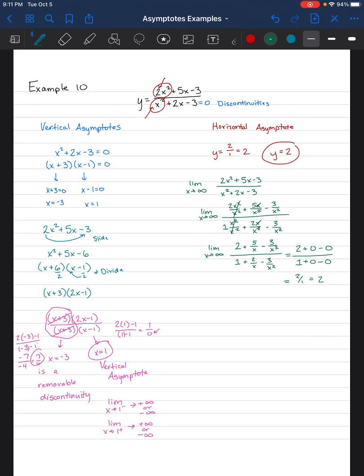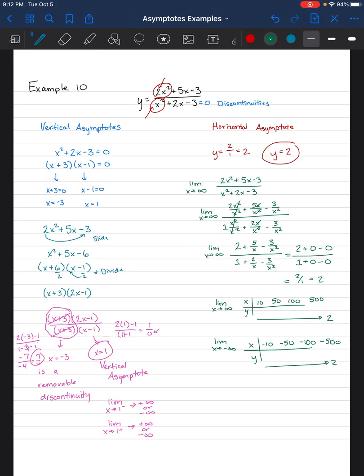Again, the other option, if you're not feeling comfortable with the algebra stuff, is to always check numerically. You can check x goes to positive infinity. You can plug in things like 10, 50, maybe 100, or even 500 and see where that goes. The thing is, as you test these bigger and bigger numbers, your y values should be headed toward 2. The same thing will happen on this problem if you try negative infinity. If you tested some negative numbers, you would still get the same answer here. I guarantee it on this problem.